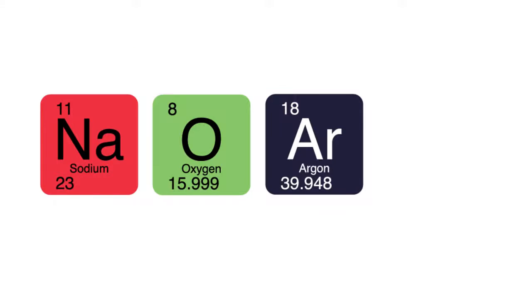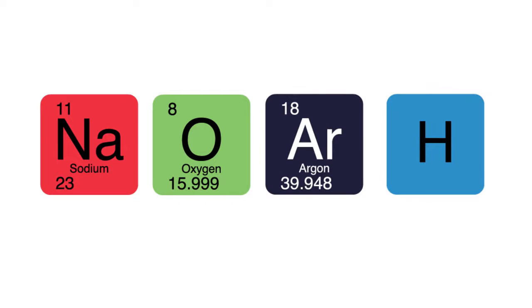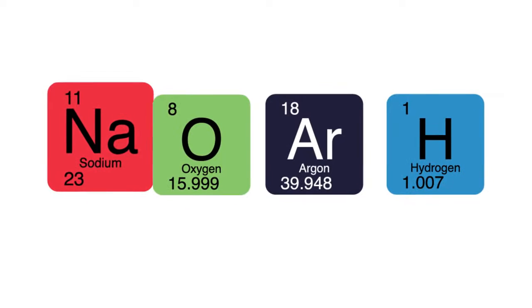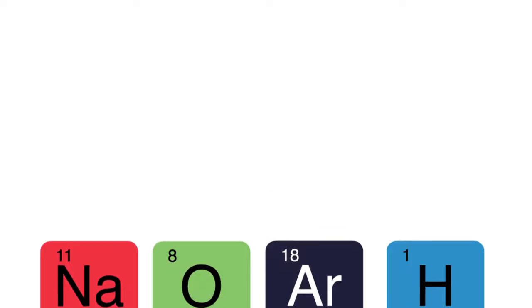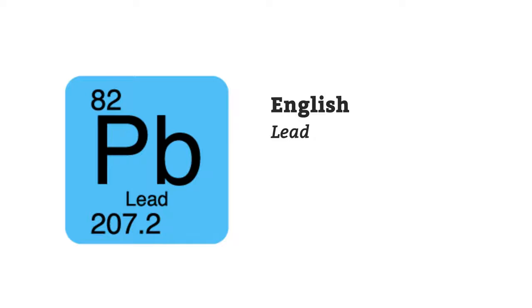What element is represented by the symbol H? H represents hydrogen. Most of the elements have symbols that start with the same letter as their name. The exceptions are often symbolized by a name derived from another language, like Pb for lead. This is because in Latin, lead is known as plumbum. If you look on the periodic table, you will see that the second letter of the symbol is always lowercase.